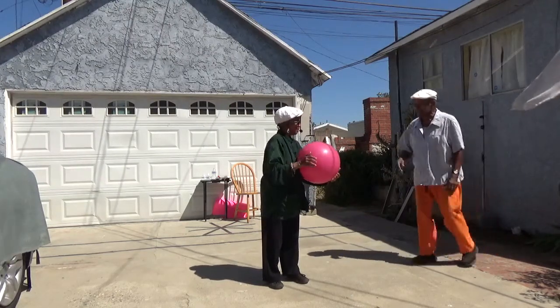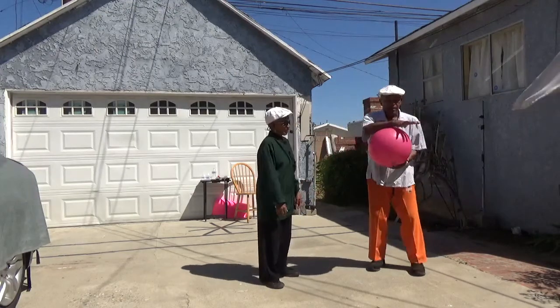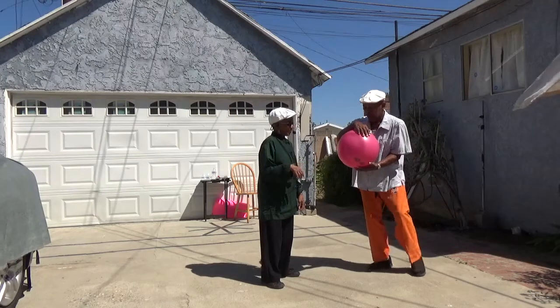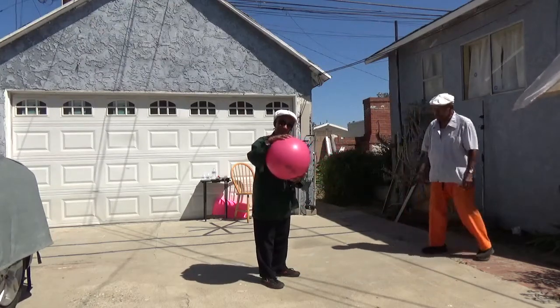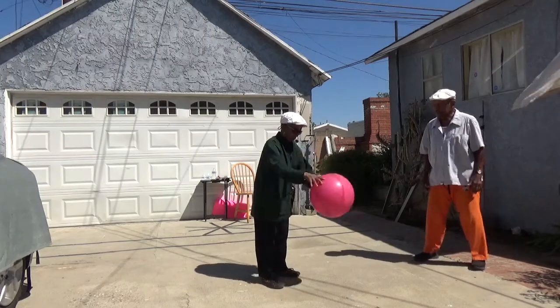Well, you know what I noticed when you do that? If your arm is straight out, it would come like this. But when you curl your arm around in this ball, it becomes a Tai Chi ball. And your hands are Tai Chi hands, nice and relaxed.